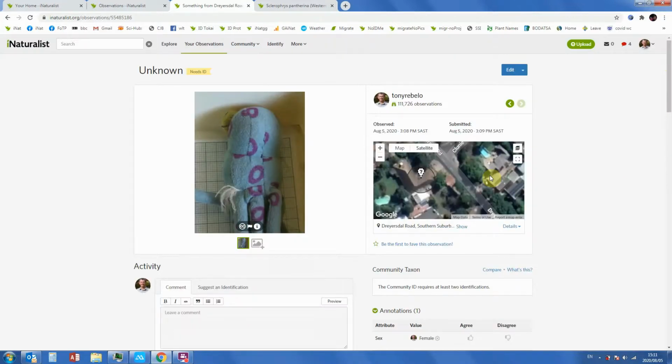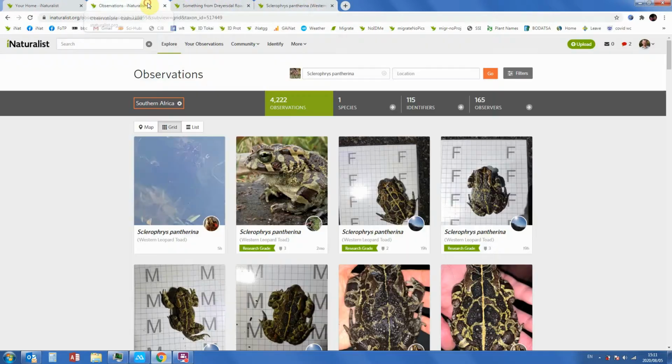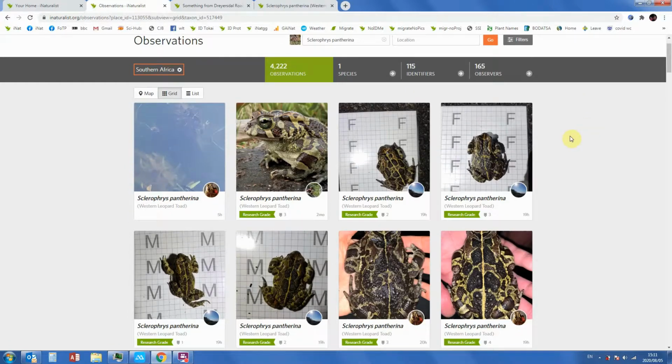And I can review all the other ones. Let's just look at some of the data that's come in over the last few nights. Here we are. Let's just review them briefly. This one is very faint. We can't see any details on the back. So it would be nice to have a better picture, but this is in the water. We can't expect better than that.